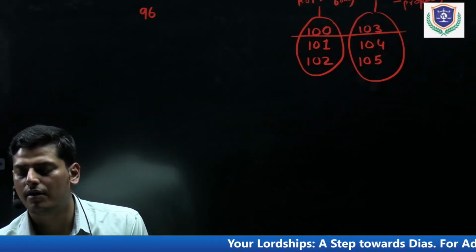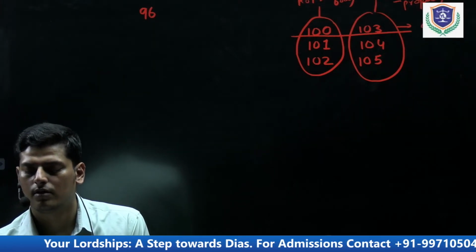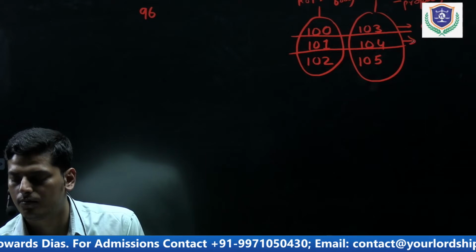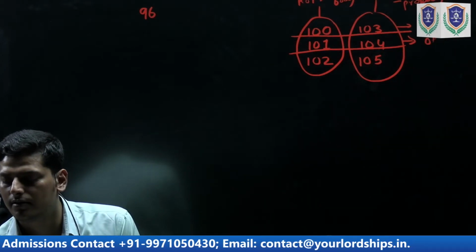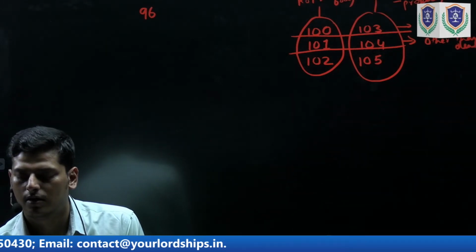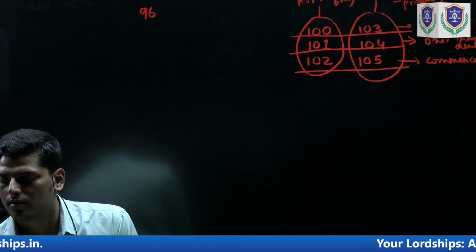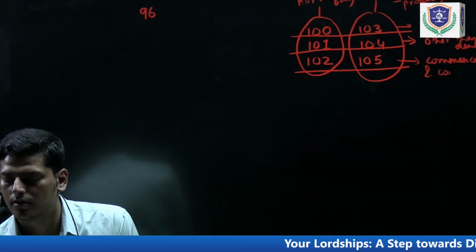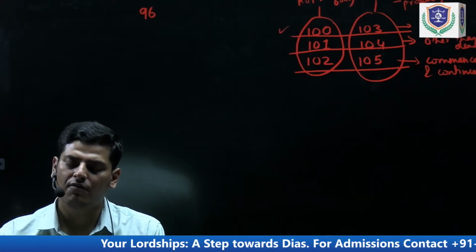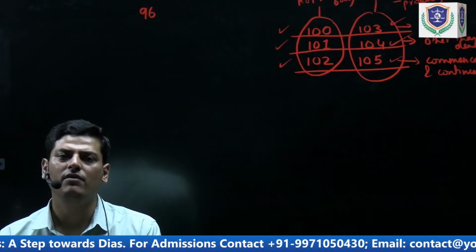In both these cases, 100 and 103, it will extend to the causing of death. In both these cases, 101 and 104, they deal with harm other than death. Both these sections deal with commencement and continuance. Okay. So these three sections specifically deal with right to private defense of body, and these three sections specifically deal with right to private defense of property.